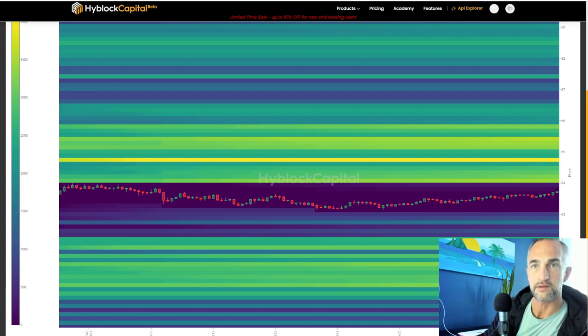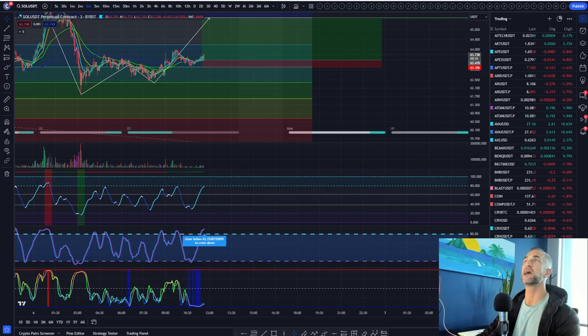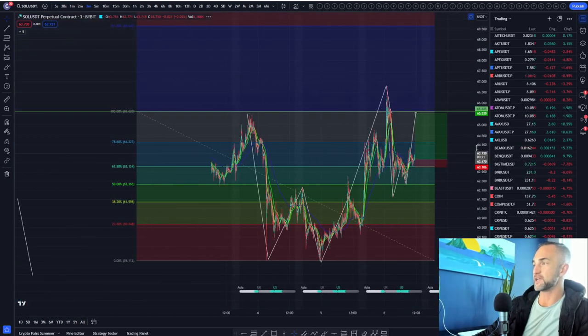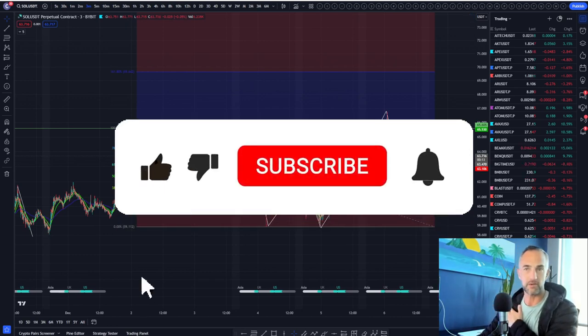And just in case it gets front run, I'm going to put it right there. No need to be greedy. But if we expect a continuation drive, it probably comes all the way to the top of the range, guys. That's at the $66 area. Are we going to get a quick pop to the upside, or is it just going to end in a sweet romance at the 786? That is the question. We will follow up on this trade setup tomorrow. Again, ultimately, I think here's where Solana is going: $69 in the short term. If you guys did want a trade setup, that's what I'm looking at.